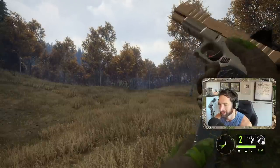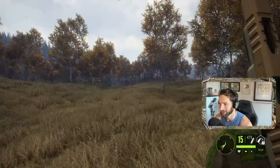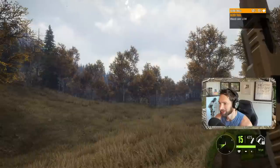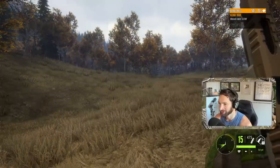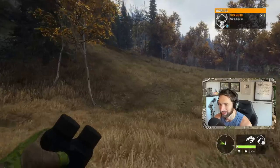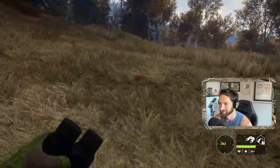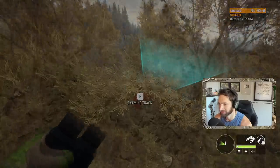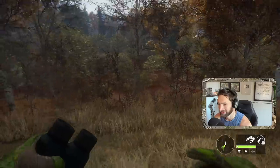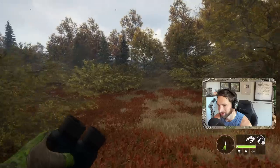How is that bull not down yet? Was there two big fours? There must have been two big fours there - had to have been. Because the bull that we hit, guaranteed it was a perfect shot. There is absolutely no way we did not get that bull. I shot at him running this way so that means that's a different four - there were two fours there. If we messed up one four, I'm fine with that, but for surely we got this four down over here. We got some more blood. We could just run until we find all the bulls down because they're probably going to be very close together, all within maybe 50 yards apart.